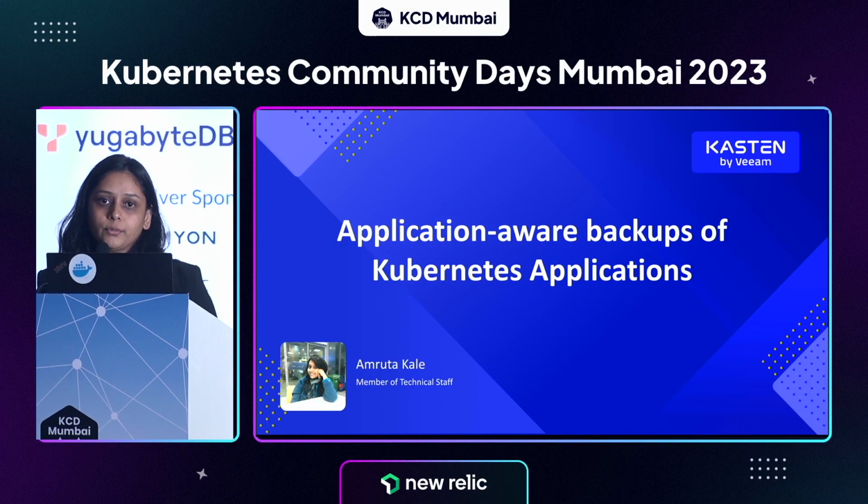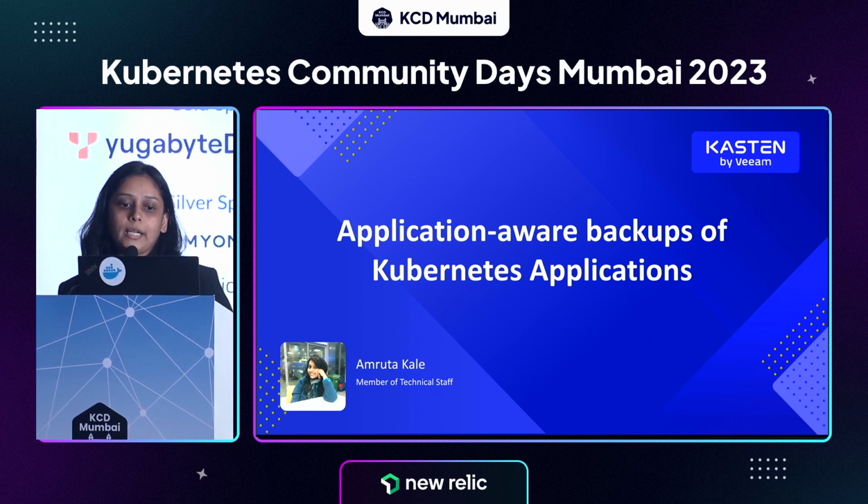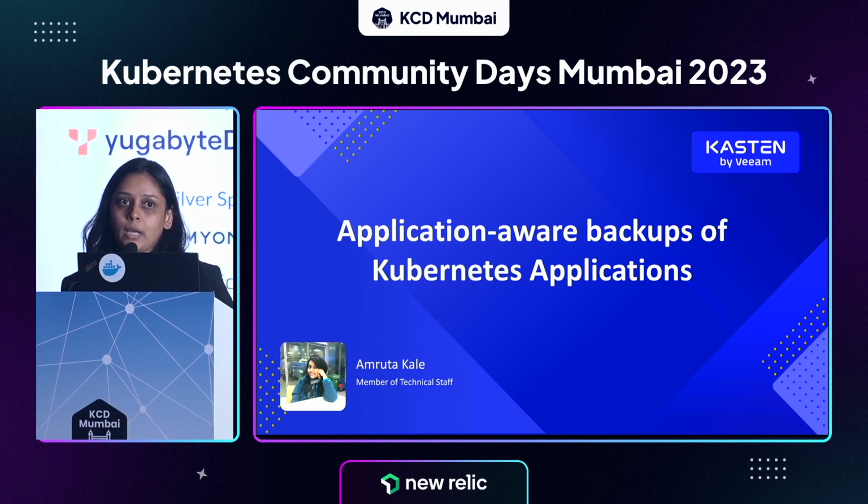Hello, everyone. As the title says, I'll be talking about taking effective backups of Kubernetes applications. Quick introduction, I am Amruta. I work as a member of technical staff at Kasten by Veeam. As a team, we focus on finding solutions for data management problems. I am heavily contributing to Kanister, and I'm pretty new to open source as well.